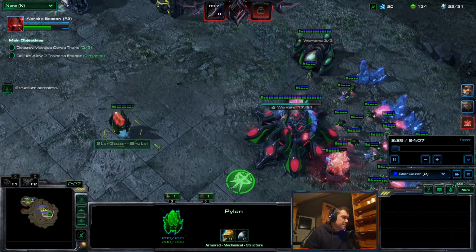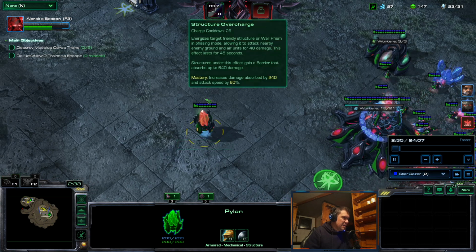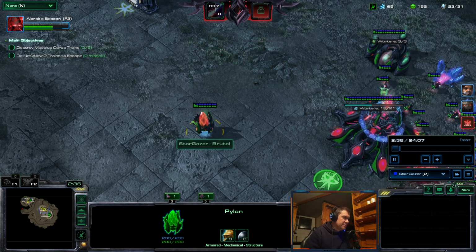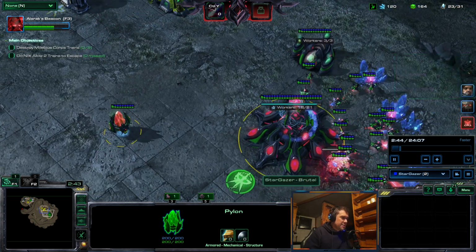And even if Nemesis, hybrid Nemesis, disables the pylon, you can still overcharge even on a disabled pylon. Then it's even better because the pylon is invulnerable while in stasis, and it still overcharges, it still shoots.